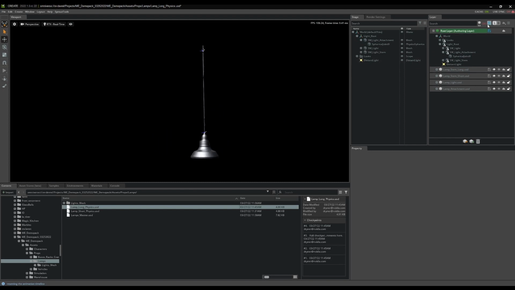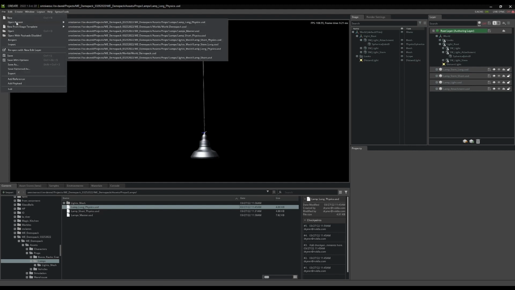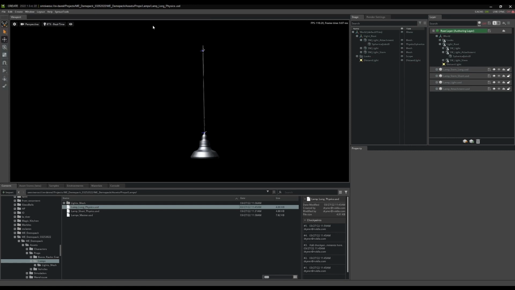And that's the cool thing about the layer stack, is that all of the material changes and physics changes I made are stored in this root layer, right? So so long as I add something that maintains the path or has the same hierarchy in the stage as a layer below it, it's going to automatically inherit all of these delta changes that we've already made to the short lamp. That saved me a lot of time having to reset up this whole stage for the warehouse. I was just able to replace one mesh and we're good to go. So now let's go back into World Demo Pack.